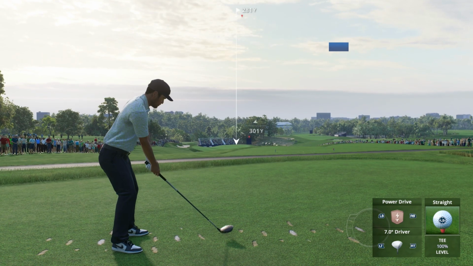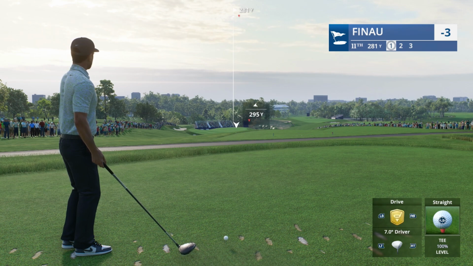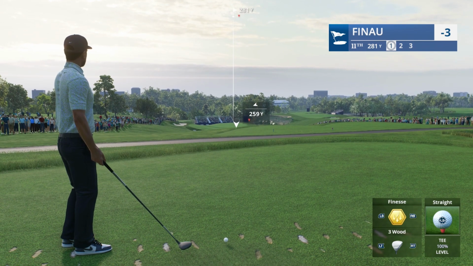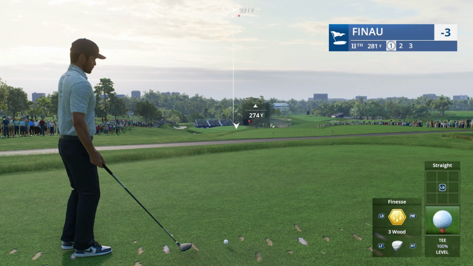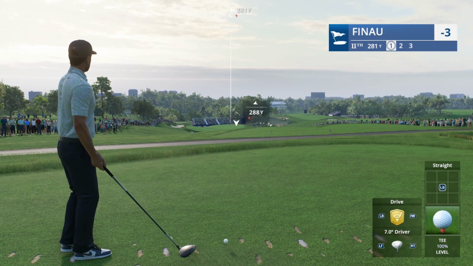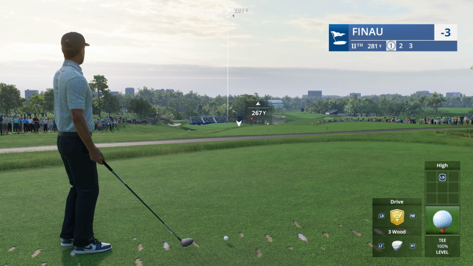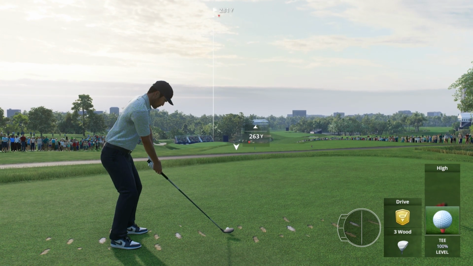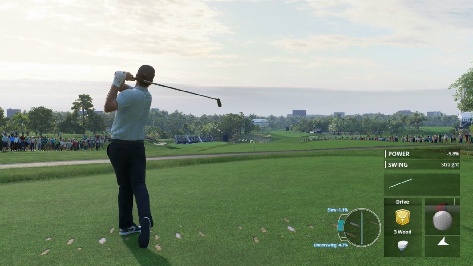Let's go 281. These par 3s are so tough. Wow, these are insane. It's going to be so interesting to see how the pros attack this. I mean, do we even have the club for this? Yeah. No way we stick this though. No shot. Down this slope, no way this ball sticks. Not on this game.